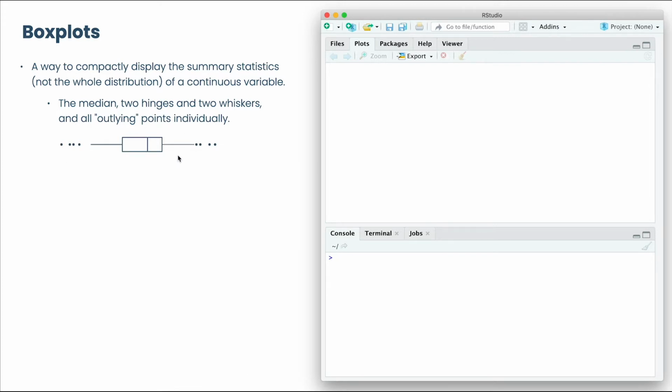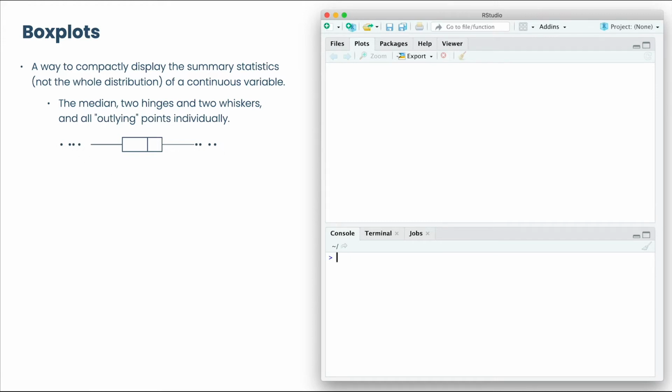So in a classical boxplot representation, we will have information about the median, which is represented by this segment here. Then we will have two hinges, which are these two rectangles, which contain most of your data points. And then we have two whiskers, both at the left and at the right. And that means that there is less data there. And then finally, you have all the outliers, or the outlying data points of your data set, at both extremes of the whiskers.